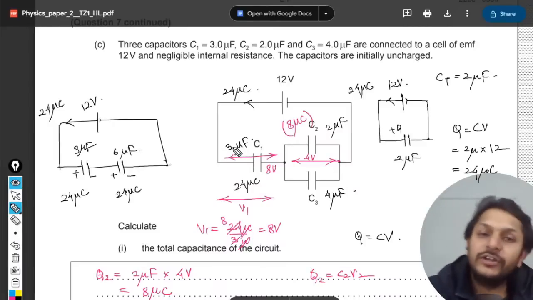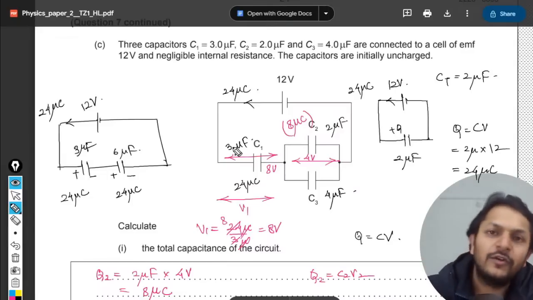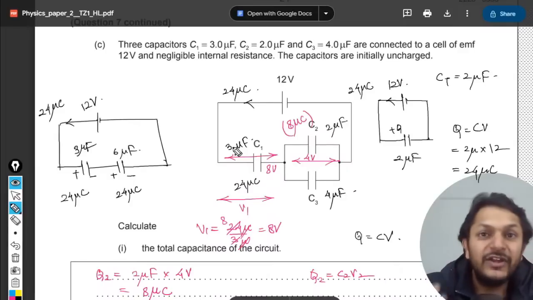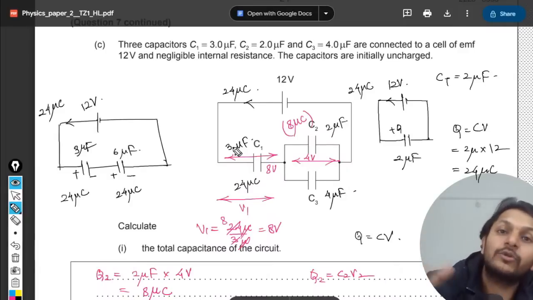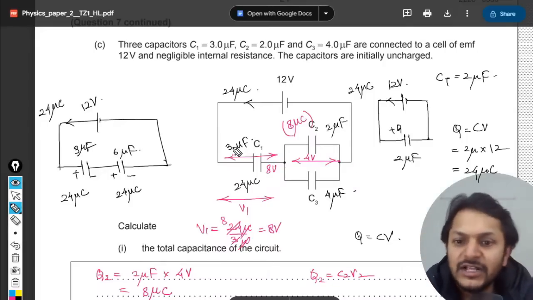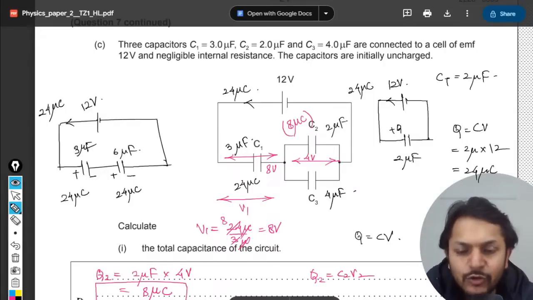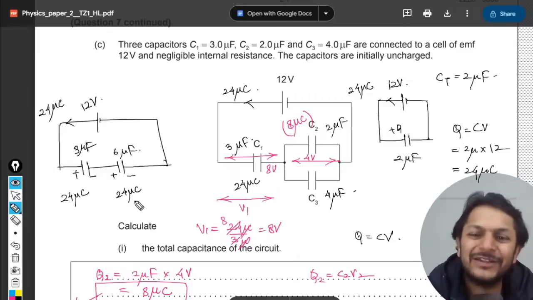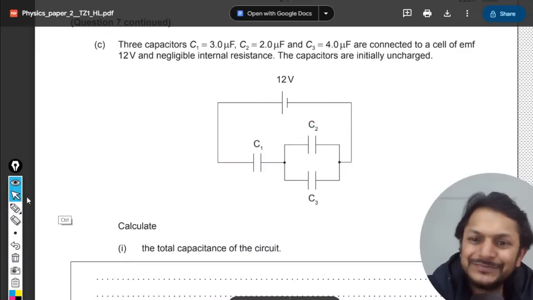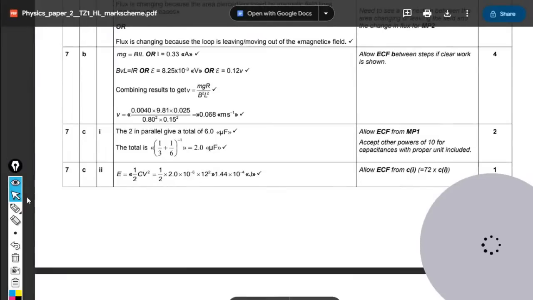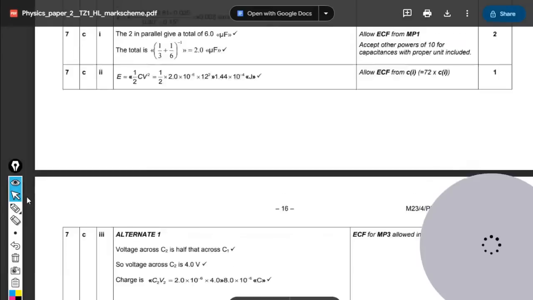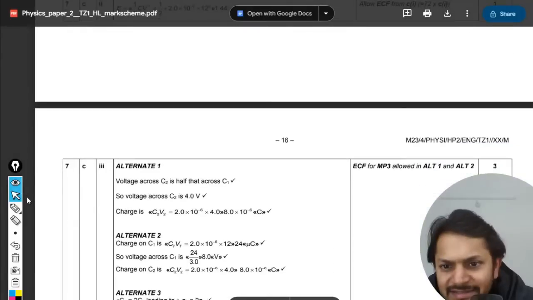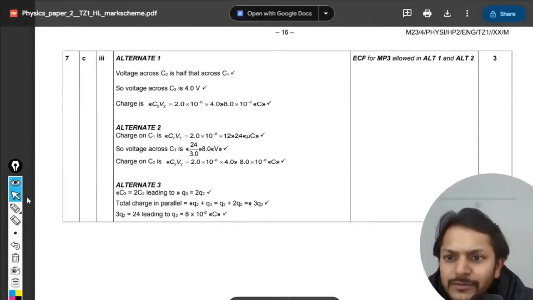As I have already told you, this kind of question is the longest of all, and there is no shortcut, and obviously there are many places where there is a high chance that you would be committing some mathematical mistakes. So you have to be very careful throughout the question. So your answer in this question will be 8 microcoulomb. Well, if I have not committed any mathematical mistake, we will see whether the answer is 8 microcoulomb or not. And yes, the answer is 8 microcoulomb.